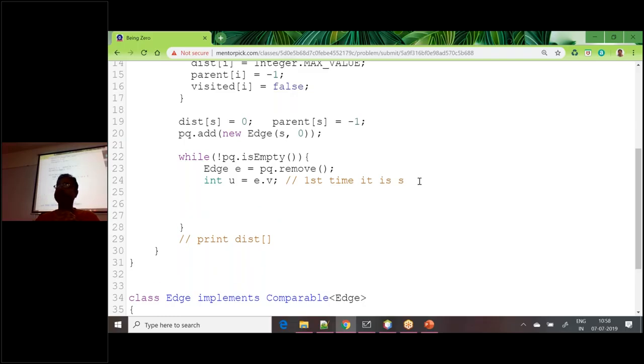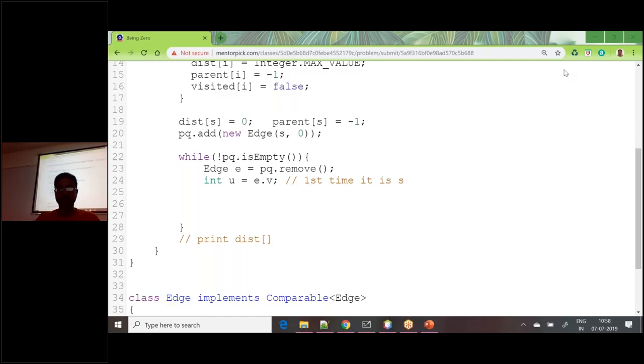Now here what we have to do, we have to iterate to all its neighbors of U. So how do we iterate? Adjacency list or neighbors list, we have to ask map.